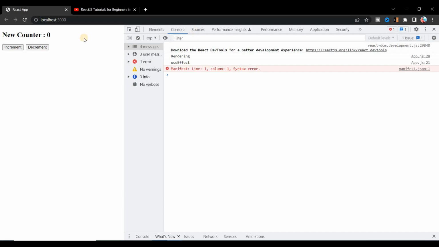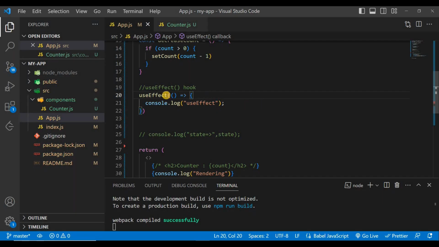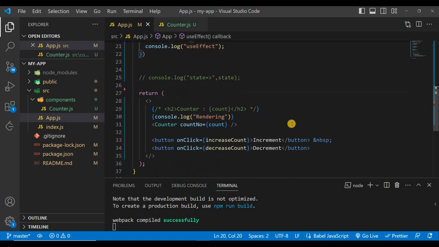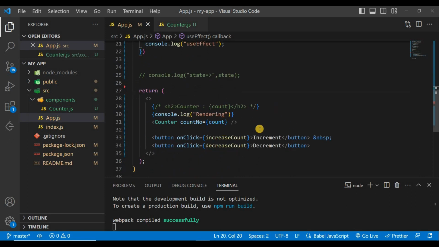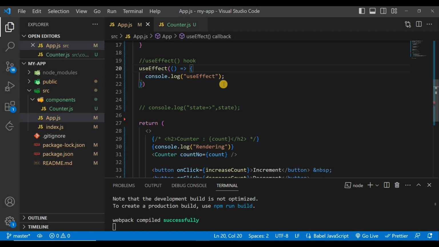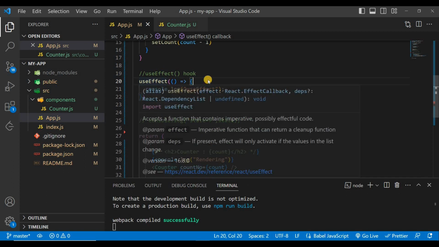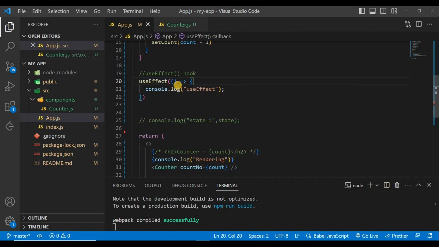Now if you go to the console, you can see first your app is rendering, then the useEffect is rendering. Now when to use the useEffect hook? We can use it in the initial render when the app is rendering. After rendering the app, this useEffect will run, and if we write some logic here, this logic will be executed. This is the first case.